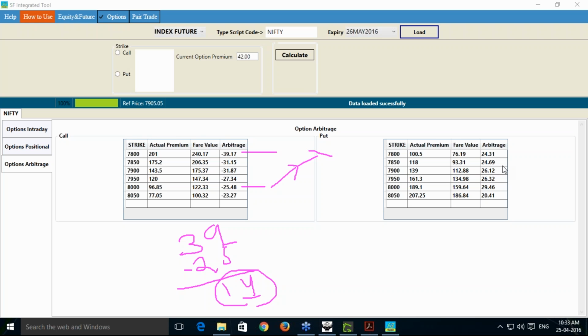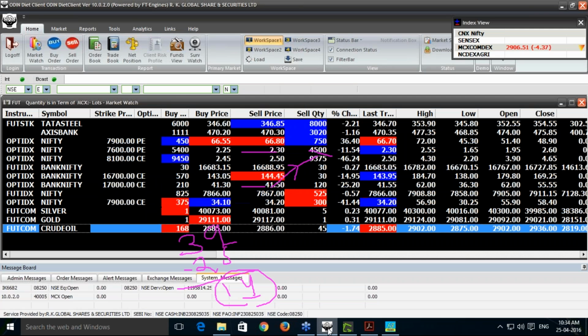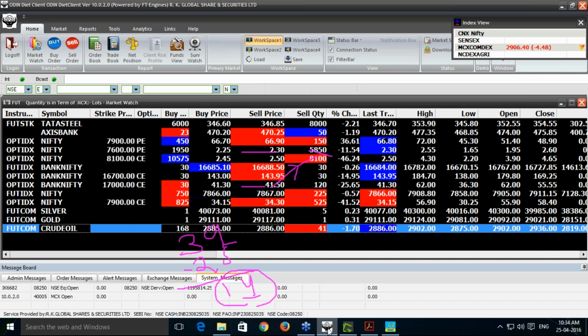So here what happens, with lesser risk you can still earn good money. That is the intraday basis you can work on, and you have to sell after identifying this arbitrage opportunity. So this is one of the fantastic trading techniques you can implement for intraday. Arbitrage opportunity always gives great freedom and great money.